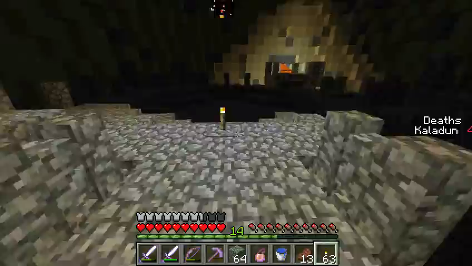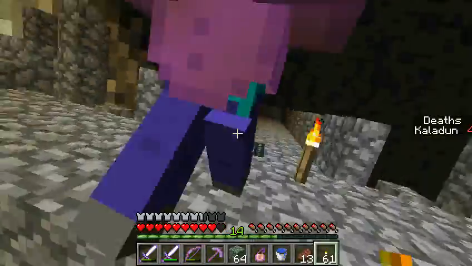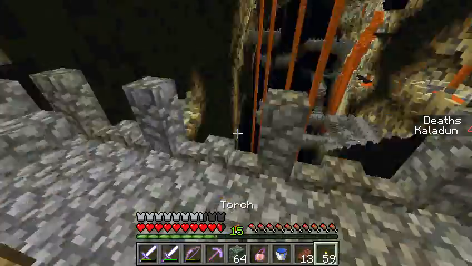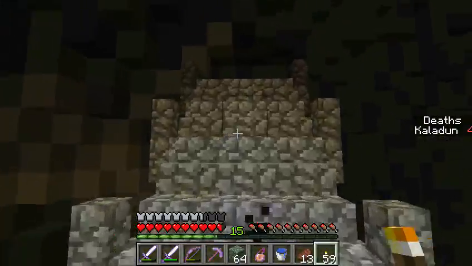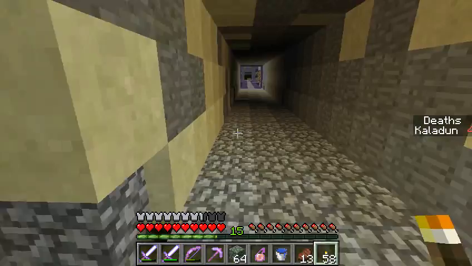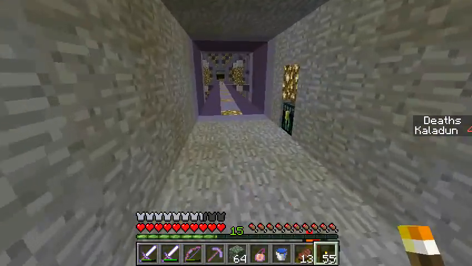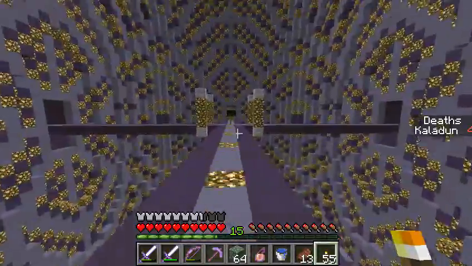Let's see what's up here. Spawners. You'll die fast with this. Grapple blaze. What's up here, too? This was the part I was more curious about. Oh, and this looks like intersection 3. Whoa.